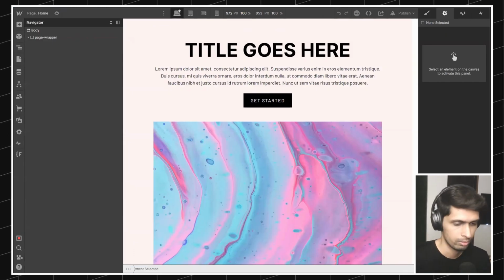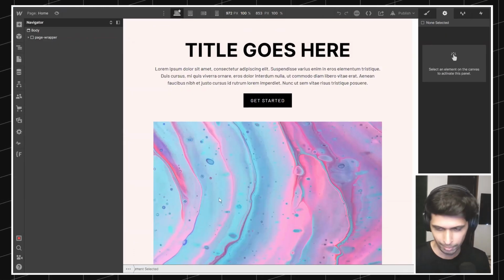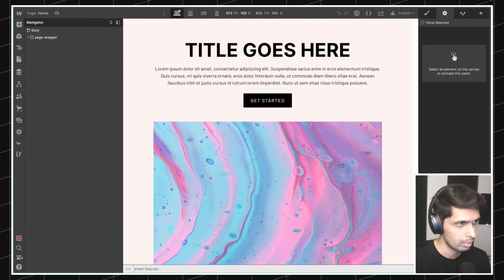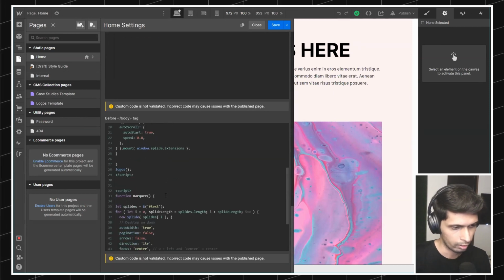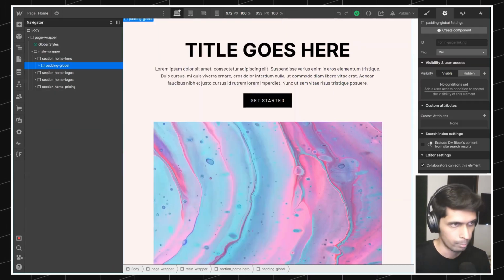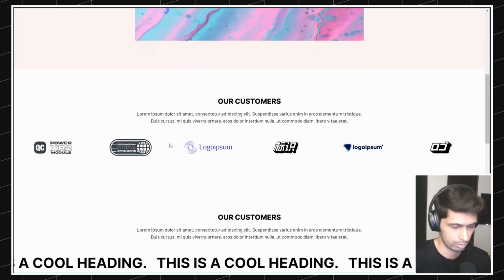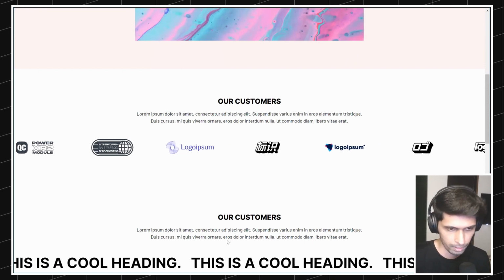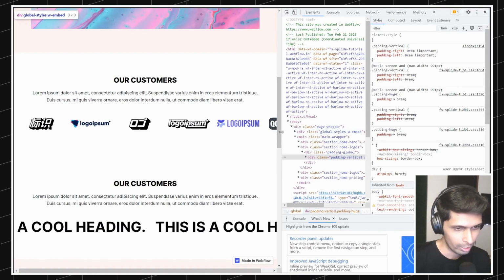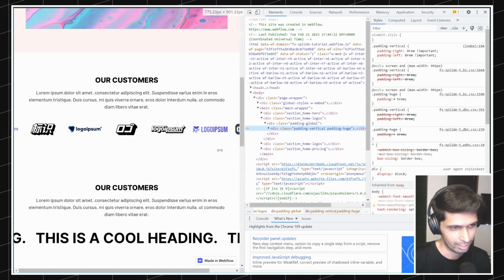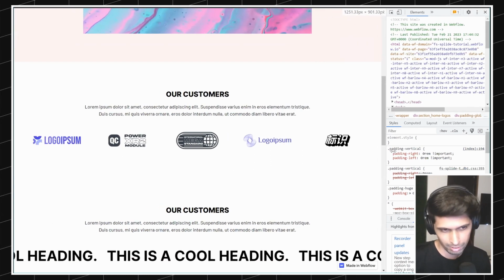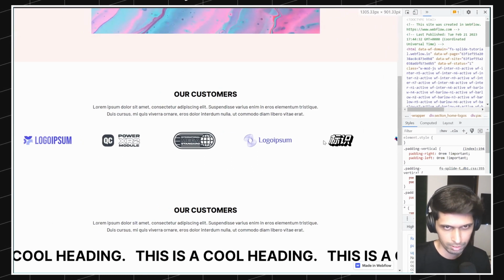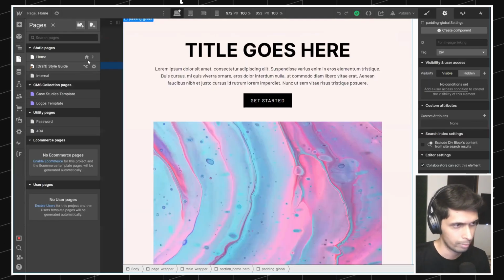Oh, yeah, breakpoints. One of the most important things. Let's get to that. So you have a breakpoints option, of course. I'm just going to go ahead now and add it. Before we do that, let's see what it looks like. Right now, on this screen size, it looks perfect. As you go smaller, it just gets squished. It looks good to, I don't know, 1300. So we're going to add in breakpoints from that point onwards.